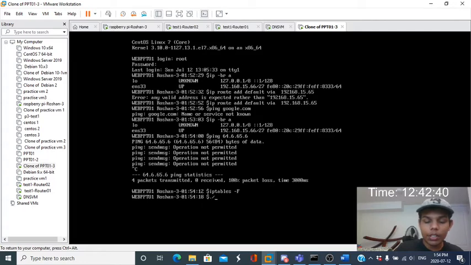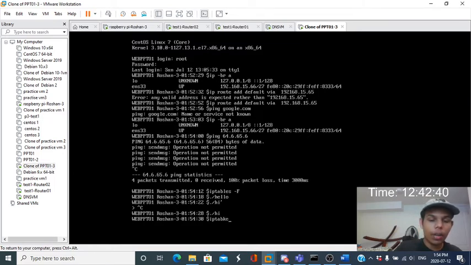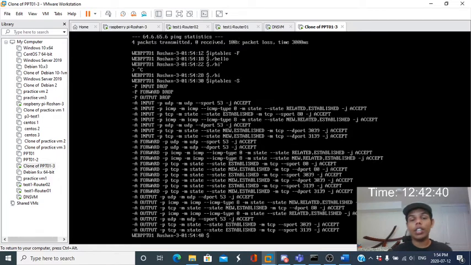Now let me drop the firewall. It's typed wrong. Let us see the firewall IP tables with minus S. Here you could see that all the firewalls are dropped.